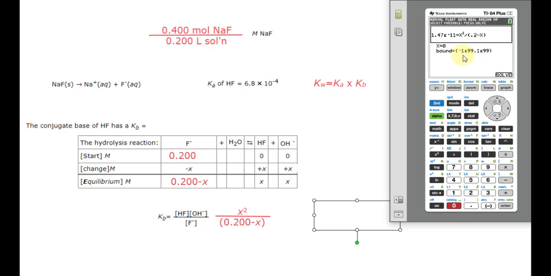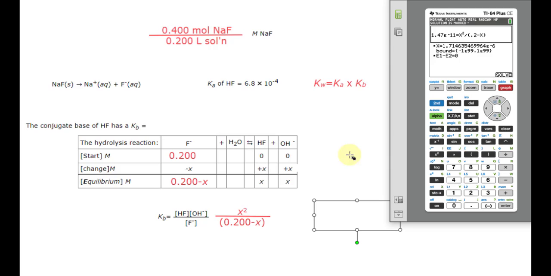And this is going to look for a solution from this set of boundaries. You can get two answers for this. I only want the positive one, not the negative where the parabola intersects the x-axis. So I'm going to start off at 0, or I can make the boundary from 0 to 1e99 either way. But let me solve it and see what our x is going to be. It's going to be a small number because this is a weak base, so let's solve. Oh yeah, that is a small number, and this is my new x. This is the concentration of x that we would put into here to work to solve our problem.